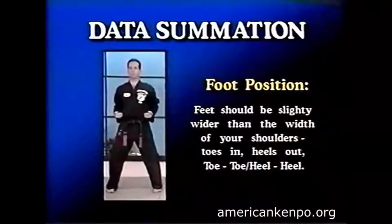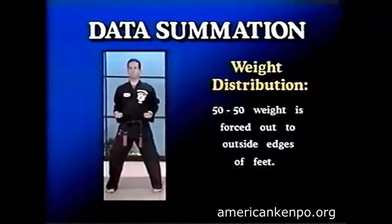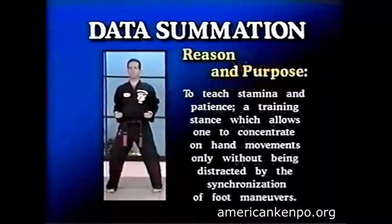Data summation of the training horse stance. Foot position: feet should be slightly wider than the width of your shoulders. Toes in, heels out: toe, toe, heel, heel. Weight distribution, 50-50. Weight is forced out to the outside edges of your feet. Reason and purpose: to teach stamina and patience.